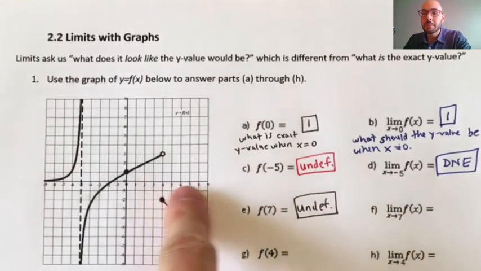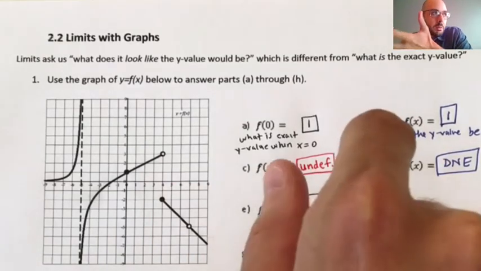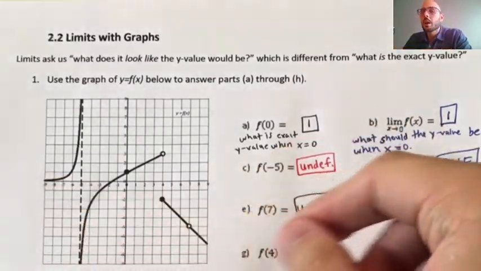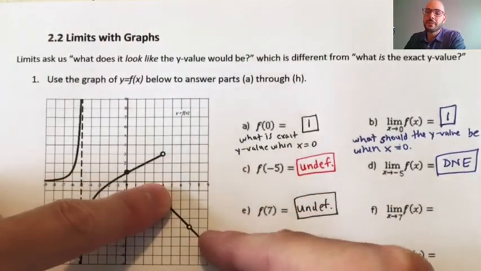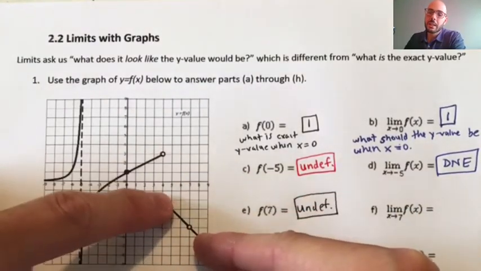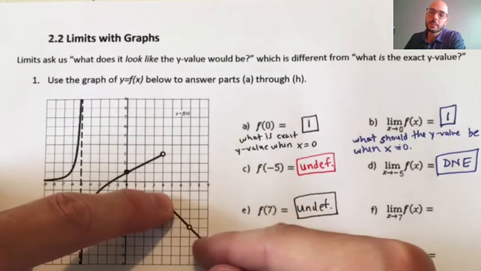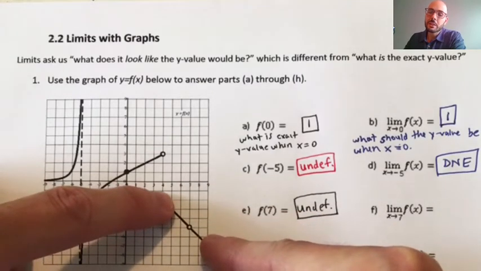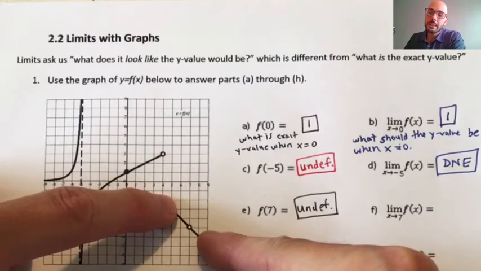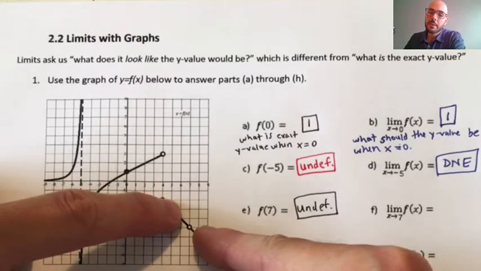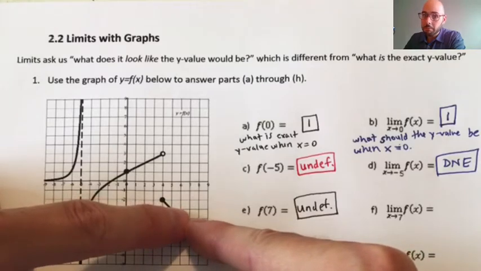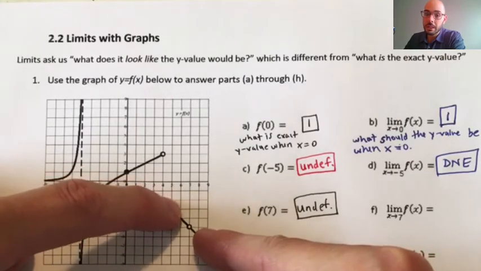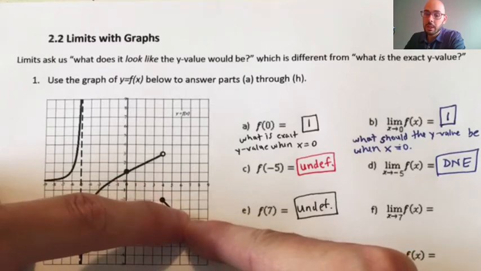So the limit is going to be what the y value should be based on the evidence when x is 7. So I'm going to use the two-finger test. I'm going to put my fingers on the right side and on the left side of the graph around that point. And then I'm going to move my fingers towards x equals 7, but keep my fingers on the graph. So you'll notice that my fingers do meet up, right? They do agree. They're meeting up right here. So my fingers meet up, so they're agreeing on a y value.